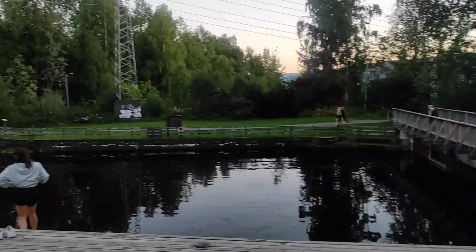Hard to believe. I just had the coldest swim of my life, but it was amazing. I couldn't record it, but guys, first of all, the pond, because it's not a swimming pool, it's a pond, is the coldest water I've ever been in, but it is also so refreshing, but you can't do it for long. Just dip, swim kidogo, and you're out. So now we are going to the sauna to warm up, and then we can go to bed.